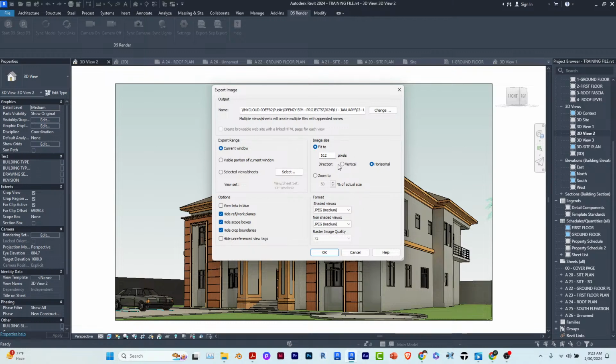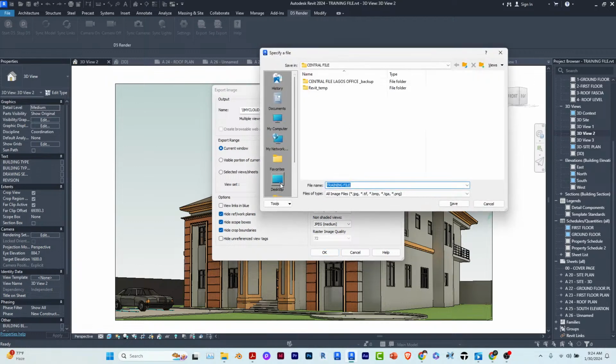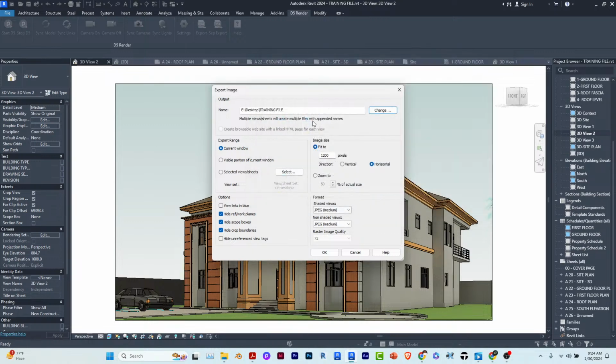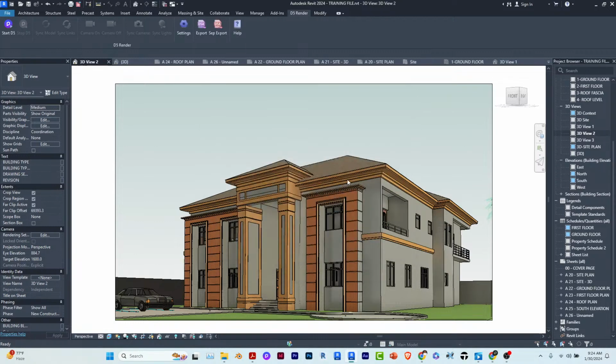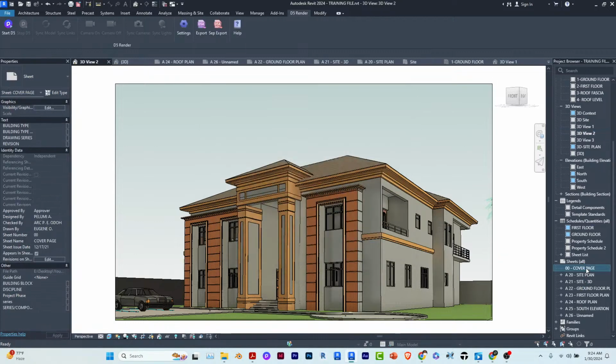The last time I didn't do this, I just sniped it. When you're exporting as image, you can export based on pixels. Let's say if I do this at 1,500 pixels, it's going to be bigger. This is 1,200 pixels. Then I can decide where to save it to, and I'll just save it there. So there are quite just one or two settings based on image type and the rest.